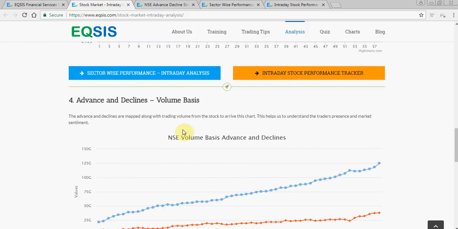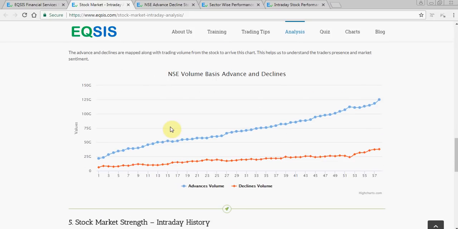And if you scroll down, you again get the advance and decline volume, because on very few sites you can actually find the positive volume versus negative volume. Positive volume doesn't mean it's buyer volume. Let me tell you once again, it is the volume of the companies which are moving positively versus the companies which are moving negatively. So over a period of time, this tends to move up, no doubt about it. Every minute we get a lot of trades happening, but if a lot of trade is happening in positive companies, then this blue line tends to move much faster when compared to the declines.